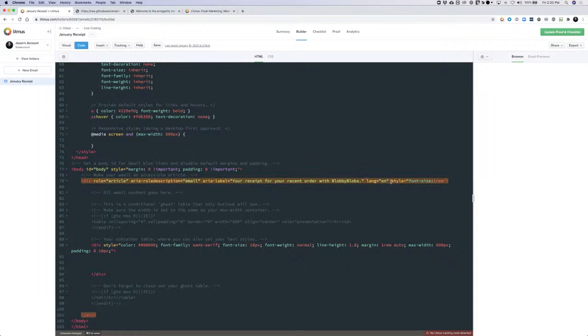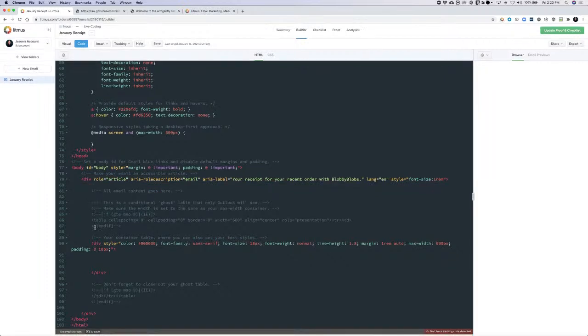And then just kind of setting a baseline, saying the font size is 1 rem, which is a relative unit. Depending on what browser you're in or where you set it on the body or in your CSS, that value could change. But for the most part, 16 pixels is equal to 1 rem, which is root em. And then inside of this, we're going to add all of our content.